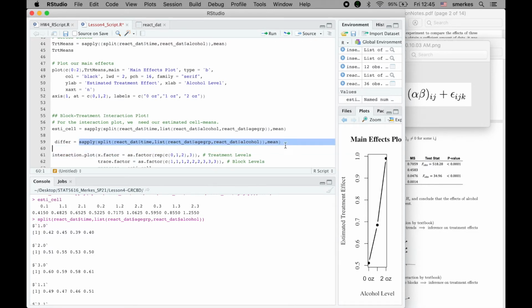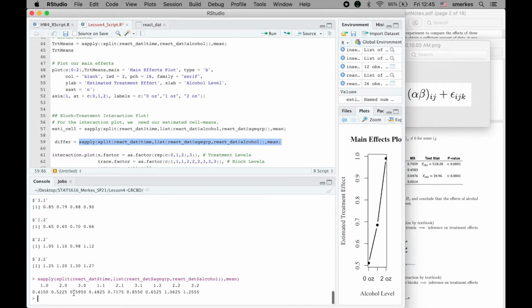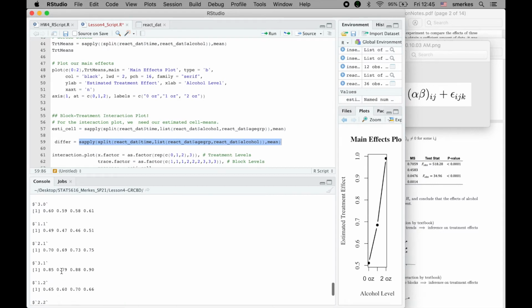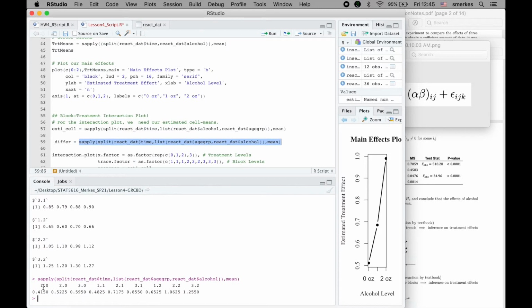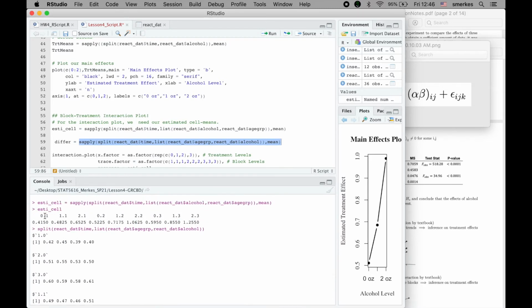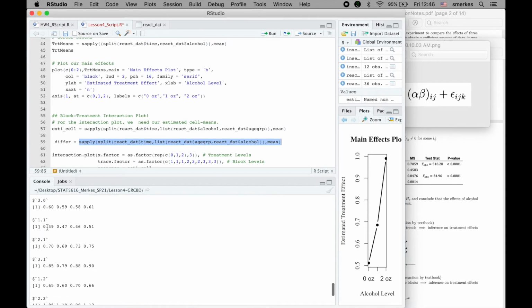So if we did our sample of our differences and we looked at it, we now have 1 block with 0 treatment. The estimates don't change. So here's block 1, treatment 0, if I was in treatment 0 block 1, the estimates aren't changing, but the labels on how you are is what is changing.